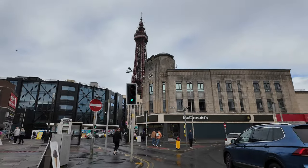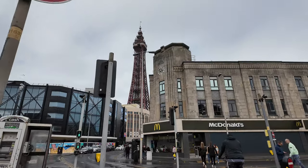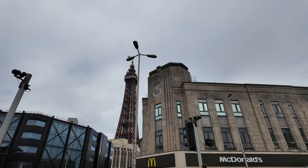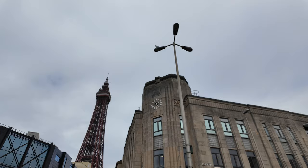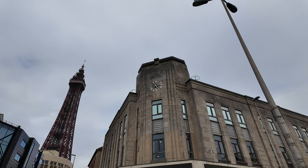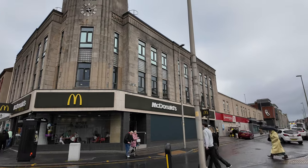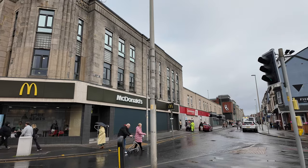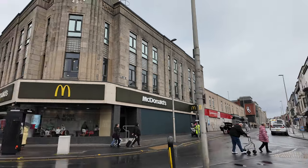There's a McDonald's there. By the way, I always say look up in Blackpool — look up above the shops. Because if you look up there, you can see it says the Edith Centre. It's named after a woman called Edith — I think she might have been the wife of the person who had the building built. It's quite a big building, actually. The job centre's down there as well — that used to be where Argos was. Who remembers Argos down there? I was never out of Argos in the olden days.